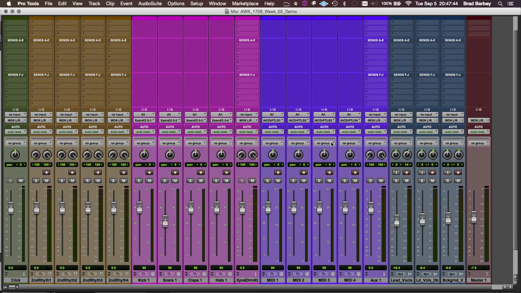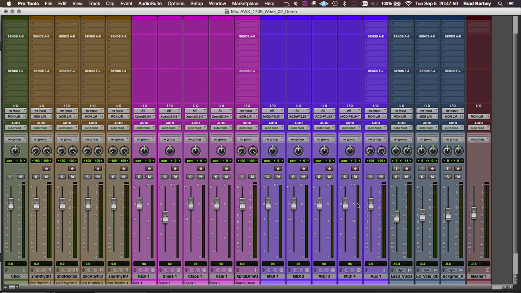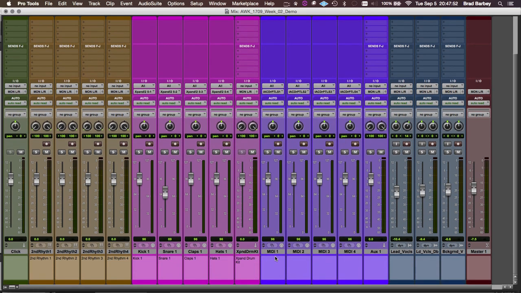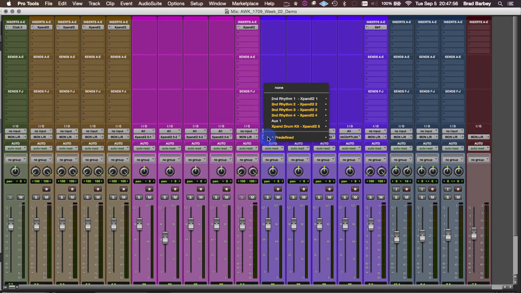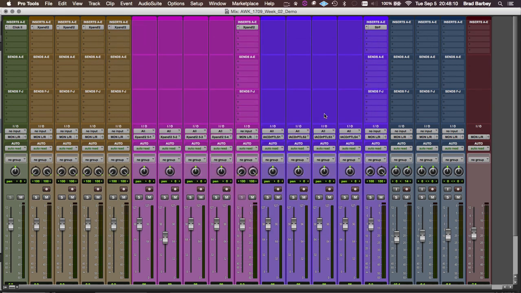I've got to route my channels. So here's my Structure Free 1, port A. Now what I'm going to do is route these 4 to Structure. There's A1 there.